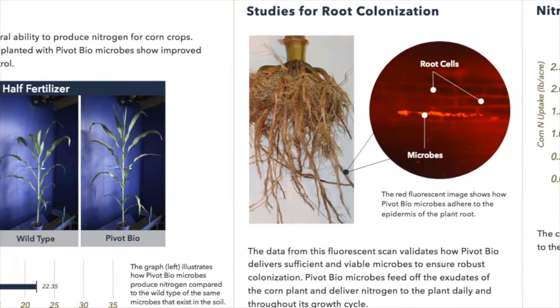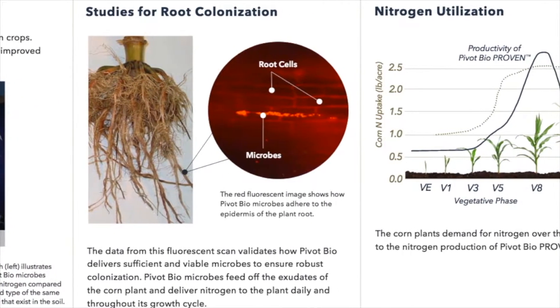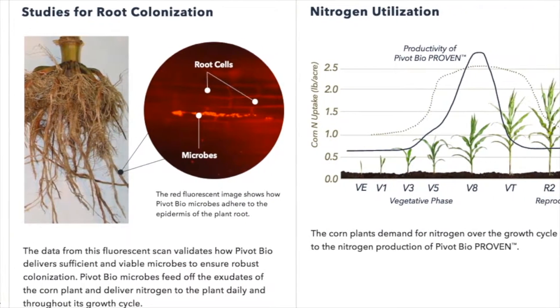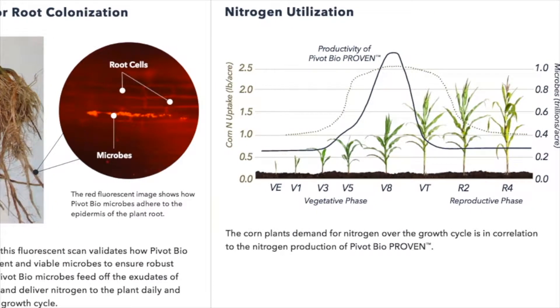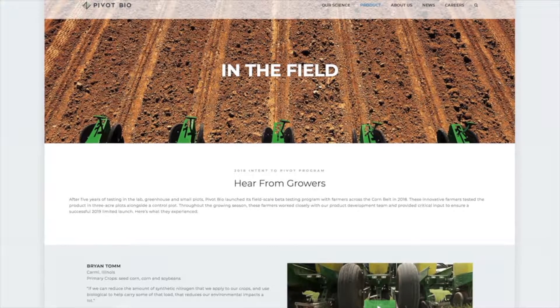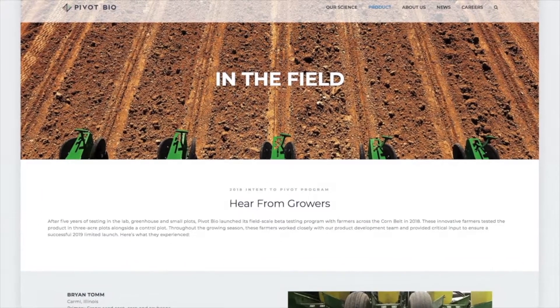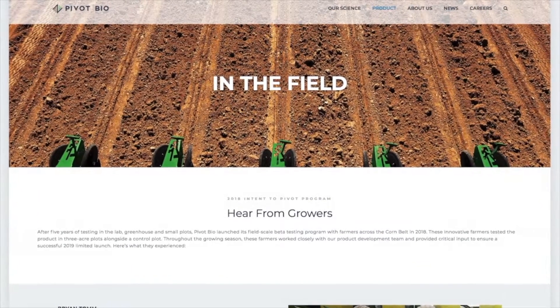So this isn't completely going to fill the nitrogen needs? It isn't. People are still going to need to run synthetic nitrogen. But what this is going to allow them to do is to either supplement side dressing or replace side dressing on their farm. We know that when we deliver nitrogen in season, we get the highest utilization — we lose the least nitrogen. This product doesn't leach because it's actually bound to the epidermis of the root system of the corn plant, so you don't lose any. You get the full value of the 25 pounds. We tell people, maybe instead of mechanically side dressing, you would choose to ecologically side dress.